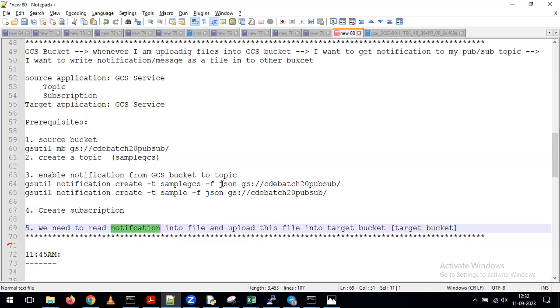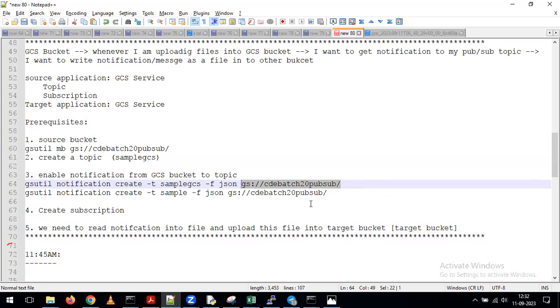So here we are creating the notification on top of your bucket in this example. If you are going to get the data from the web applications, what we will do here? We are going to add the notifications on top of your web application. With that, you will get the messages on top of your topic, and with that, wherever you want, you can write the data. Either you can write the data into your GCS bucket, or you can write the data into your BigQuery tables depending on our requirement.